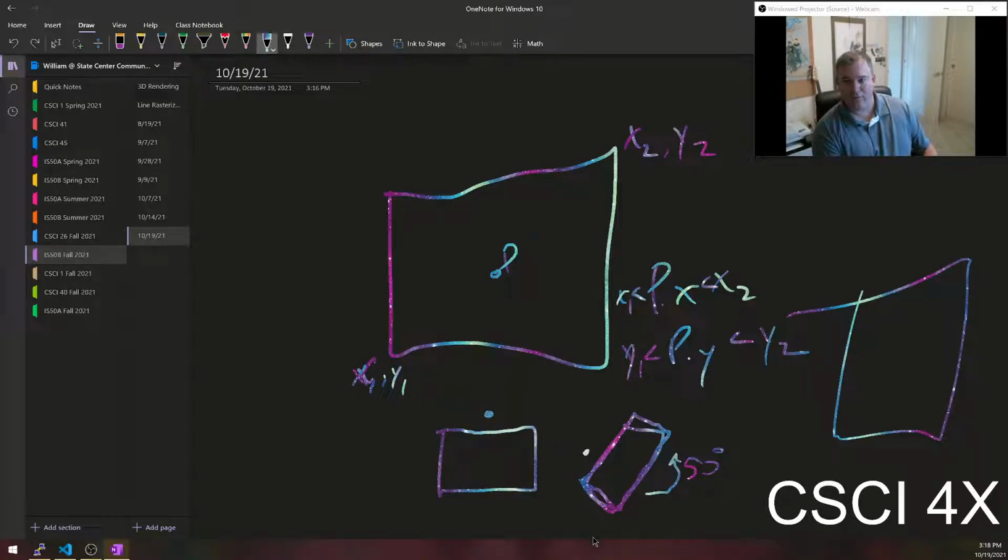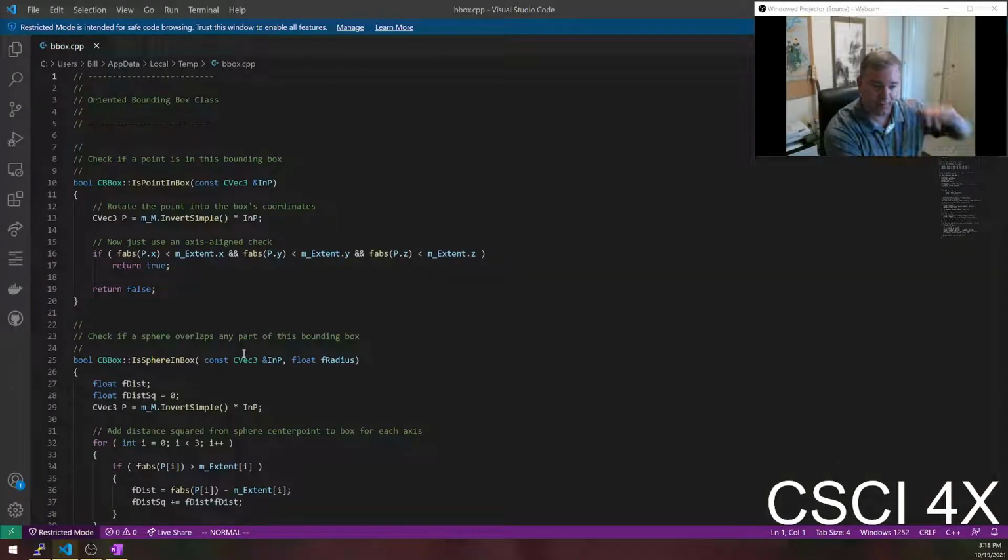So in order to do code like that, you typically have some sort of math library that does the rotations and the scaling and the translations and the bounds checking and stuff like that. So this one here has a bounding box. It has a function called isPointInBox. It takes in a point, and basically it's just rotating the point with the box's rotation, and then it does the if statement here.